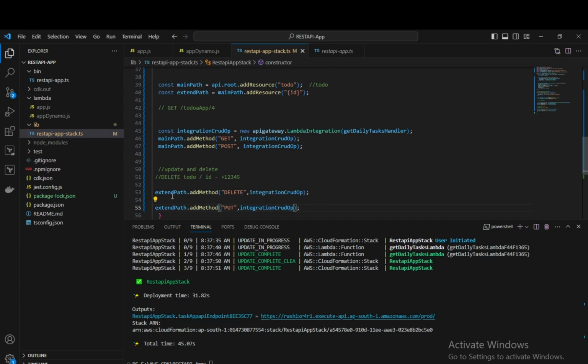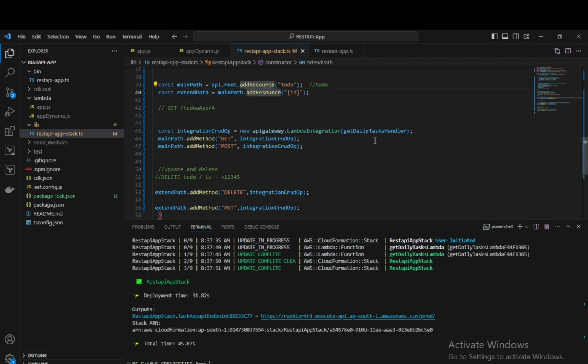So we have created the extend path, and the path will be delete to do slash id. This extend path will pick up from line number 40, where we created our variable extend path, and we are attaching these resources to our main path.